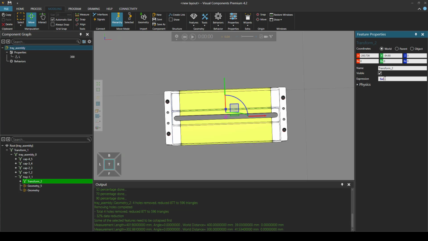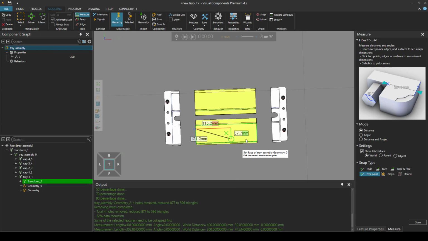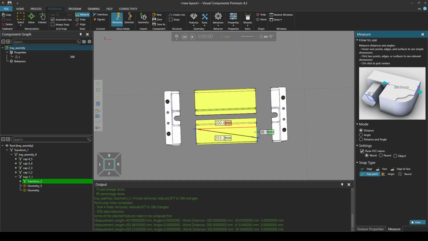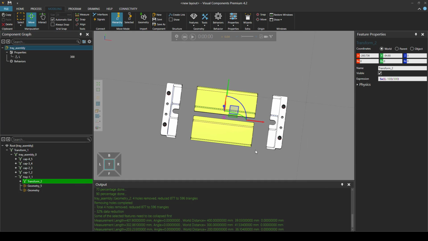So it was capital L minus 100. 100 is from the slicing. We sliced 50 mm from either side, so in total 100 mm, and we are left with 300 mm. Now this mid portion should be 200 mm in length, which it now is. The only thing we need to do to form the tray is to move these and attach them to this midsection. So we select one and we create a transform feature.